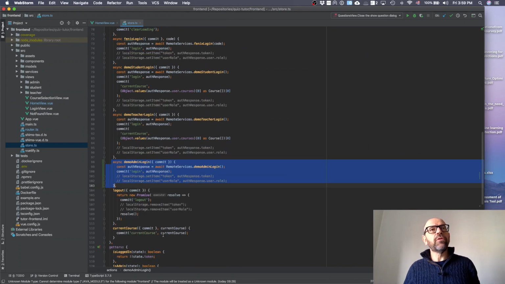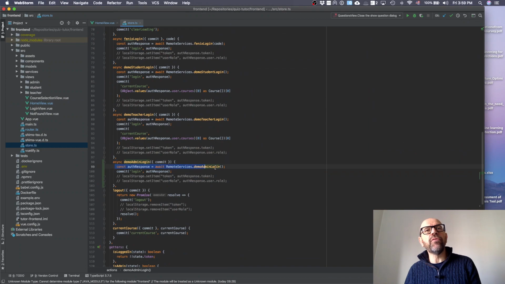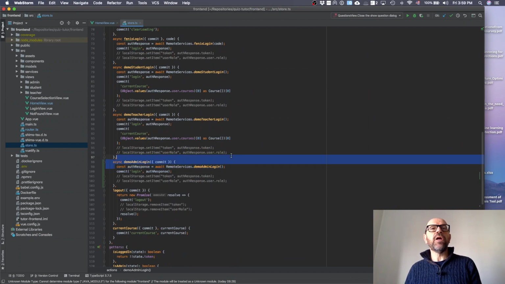So what are we going to do here? When I click on this event, I come to the store, and in the store I'm going to perform this action, and this action is going to be a commit action. So I'm going to do a remote invocation to the server to do the login. The server is going to send me an object, and I'm going to use this object to store in this context, doing a commit. Okay?